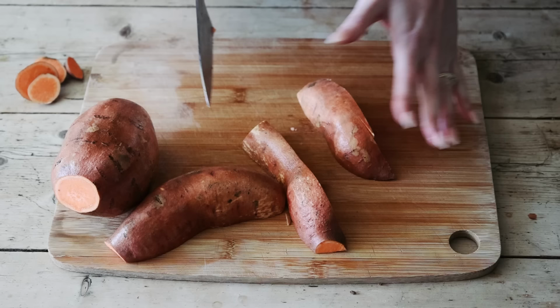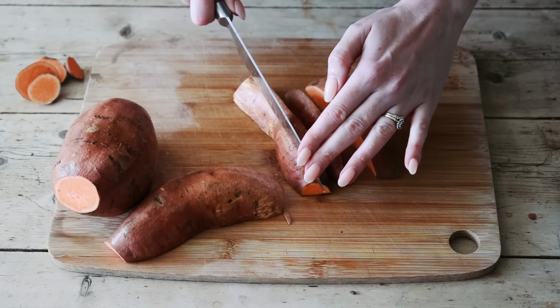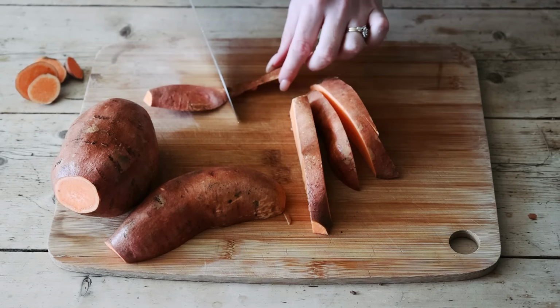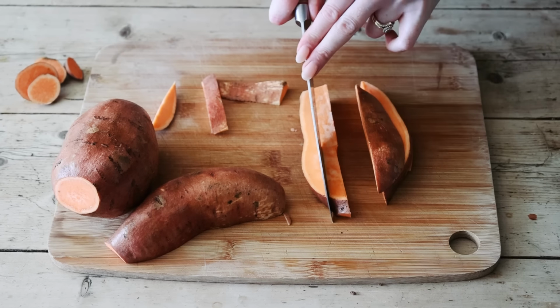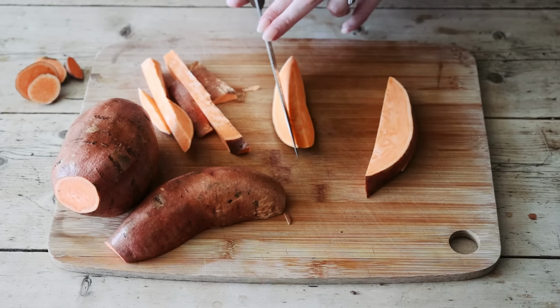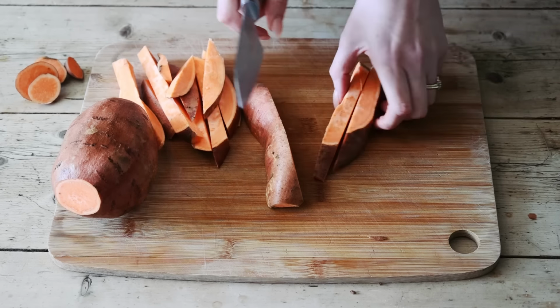I'm just gonna run with the shape being awkward. And you just cut them into chips lengthways. This one's going to be a little awkward one, so we'll cut him in half. And then once you've got your longer chips, you can then turn them and chop them like this. I do love a nice long chip. So we've got nice big chippies.